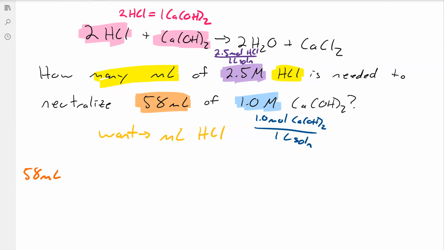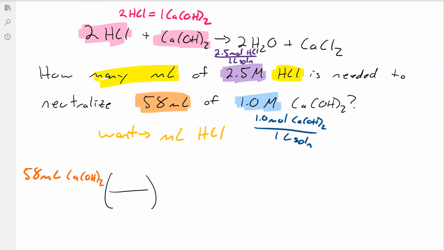And then I'm going to put the subject in there as well, of the calcium hydroxide. All right, it's important to put the subject in because we have concentrations of both the HCl and the calcium hydroxide. So we need to know which one we're working with. So I'm at milliliters of calcium hydroxide.